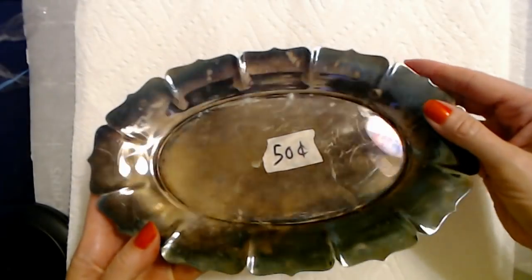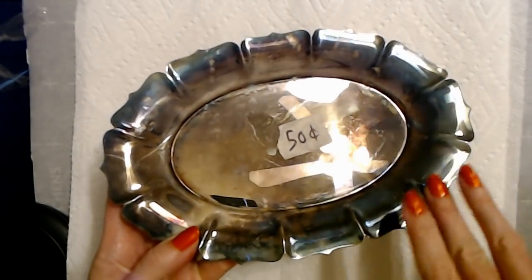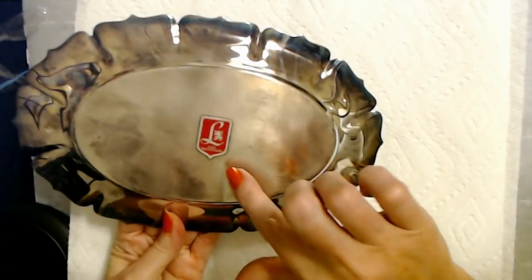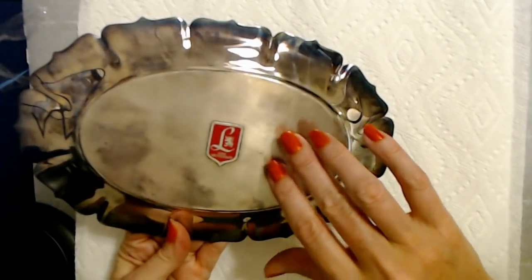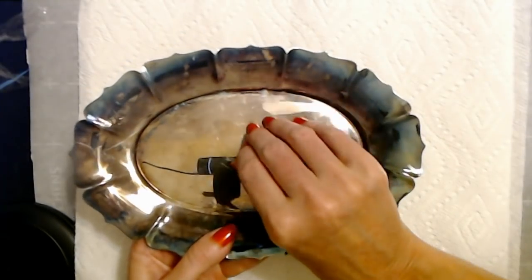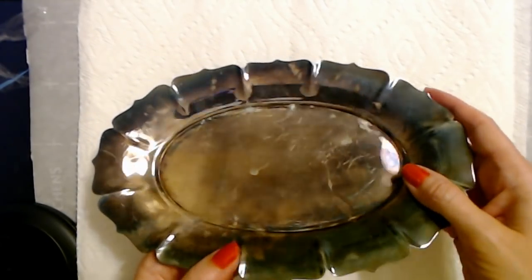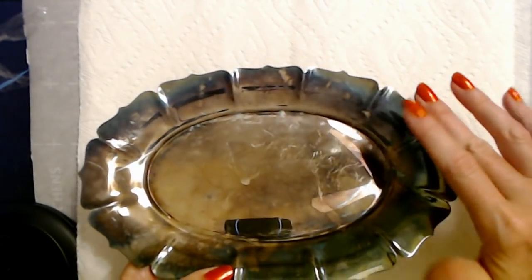And then the last piece I have is like a little serving tray. It's very pretty. You could put the creamer and the sugar bowl on here. This is from Lunt, L-U-N-T, Silver Plate. I'm not familiar with them, but it has this little red and silver sticker on the back. Okay, I'll just take this off. This was also 50 cents. Yeah, you can see the tarnish on the sides there.